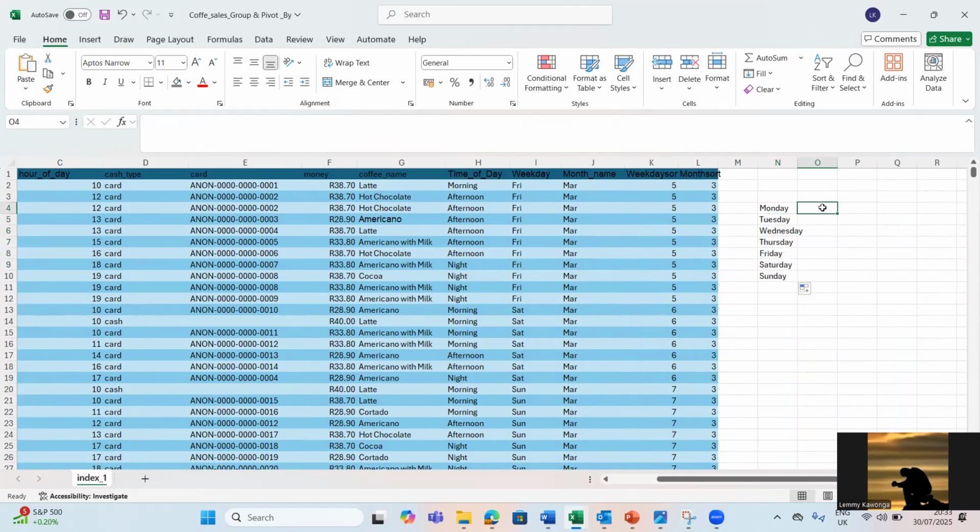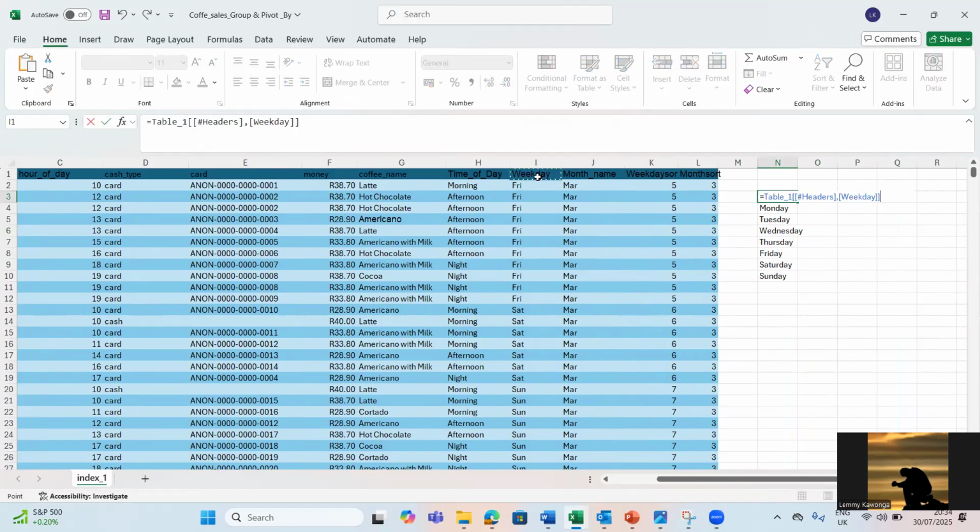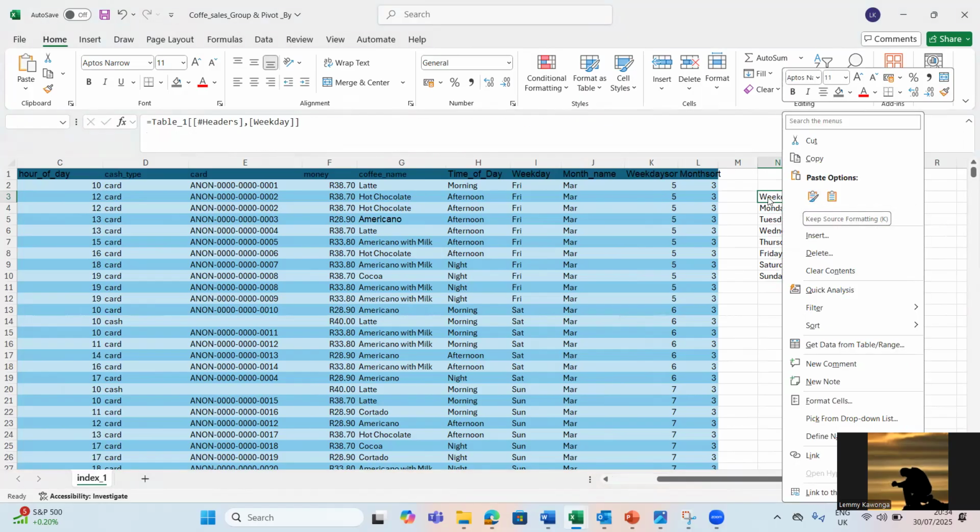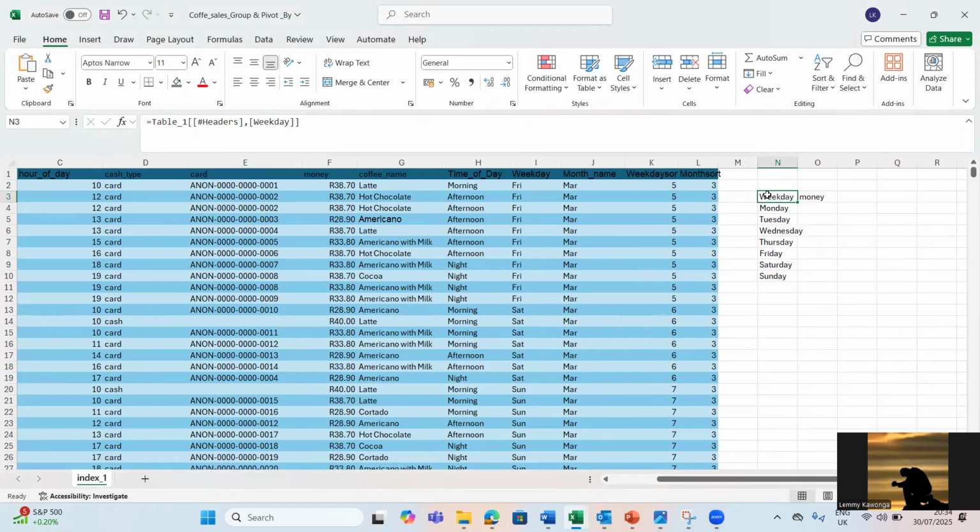And then here it'll be the money. These two will be our headers, weekday and money. Here we'll have a total for Monday, a total for Tuesday, a total for Wednesday, up to Sunday.